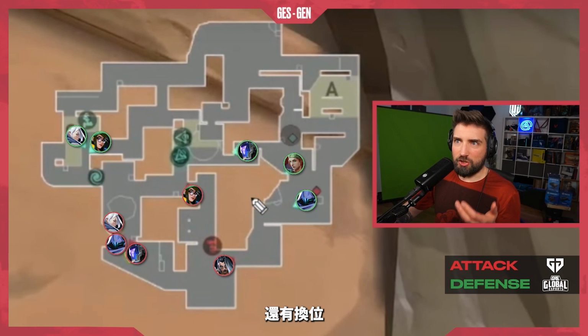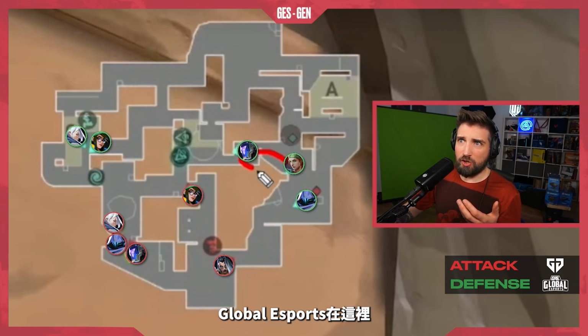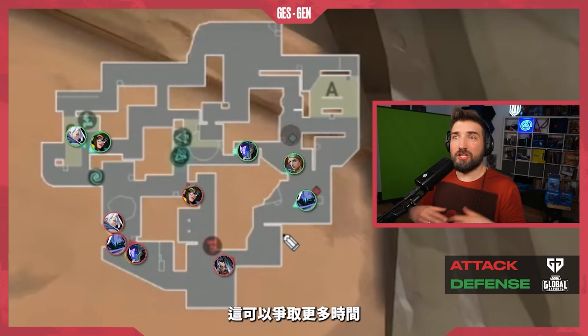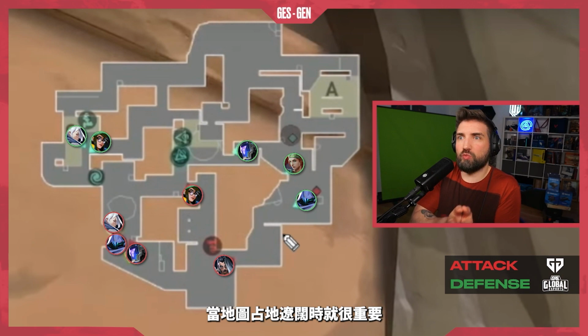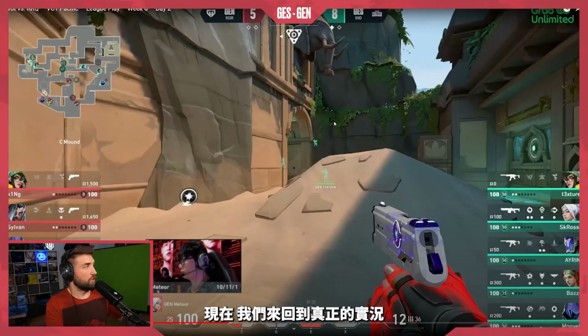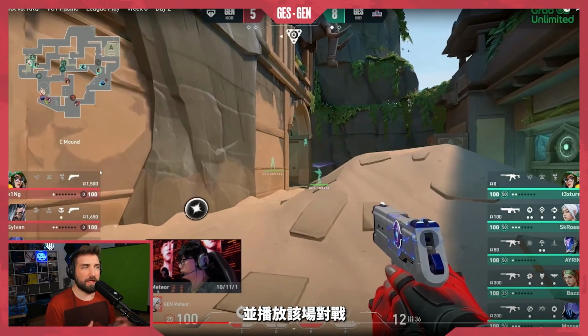And the fast rotation from Global Esports here from A to B is so important because, as I said, it shaves time off the clock, and it's so important when the map is so big like Lotus. So now let's go back to the actual broadcast and play the round out.